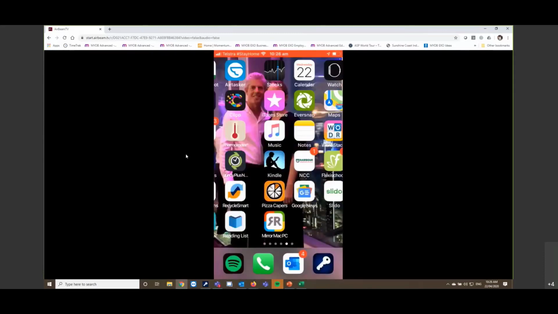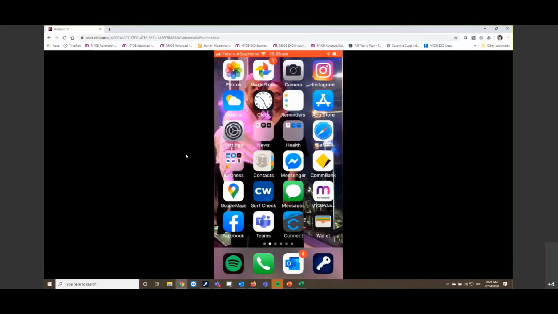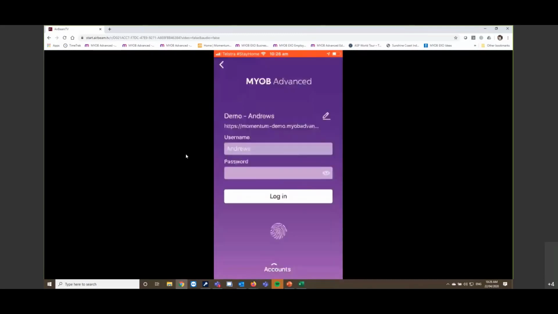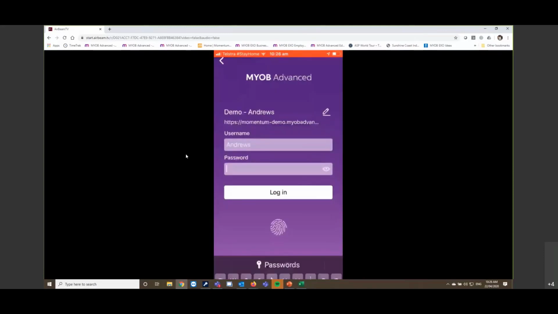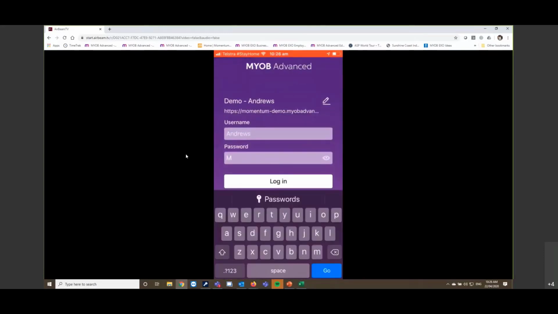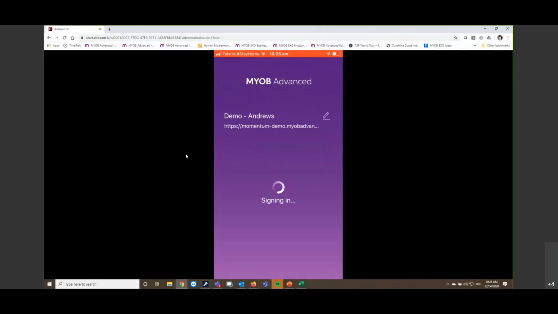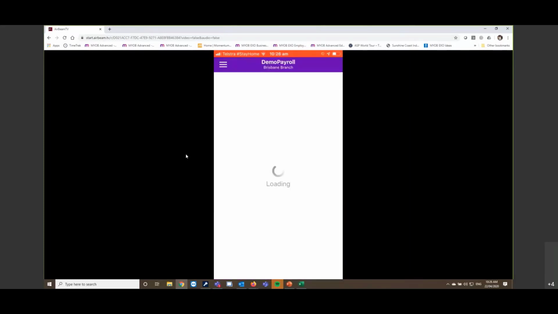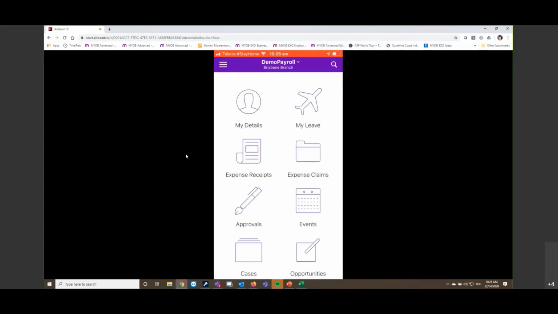MYOB Advanced has a mobile app. Most of the main features that you can do in the browser, you can also do in the mobile app. And all of the security configuration within the mobile app works the same as in the browser. So somebody will only see as icons what they're entitled to see as part of their license and role and security configuration.